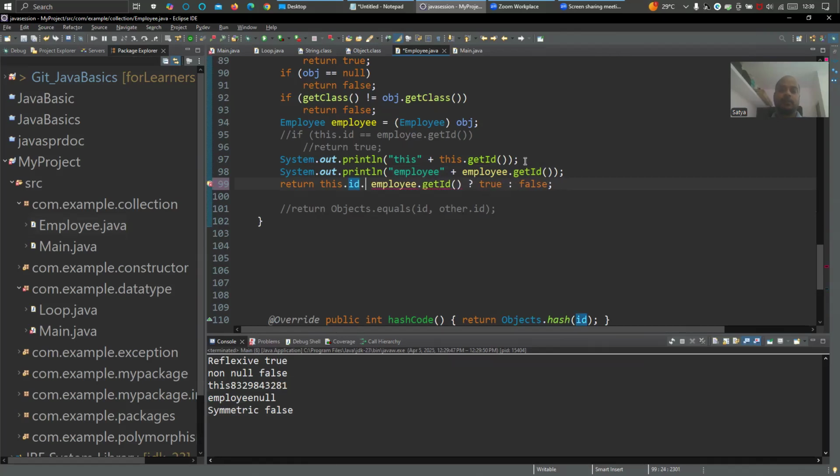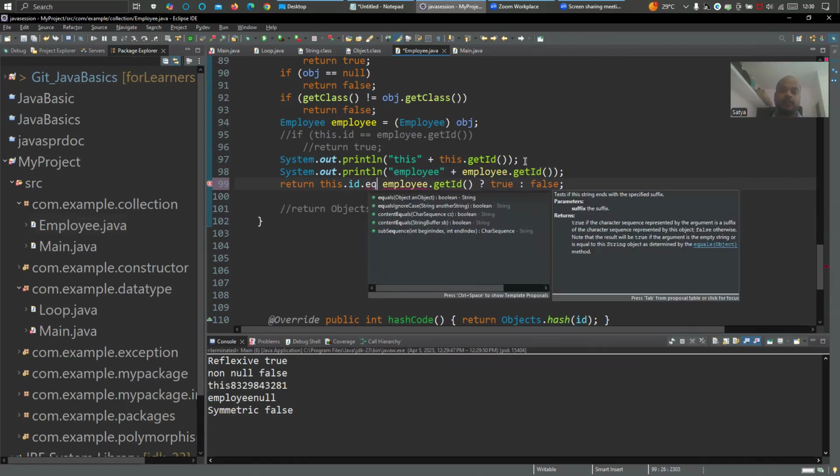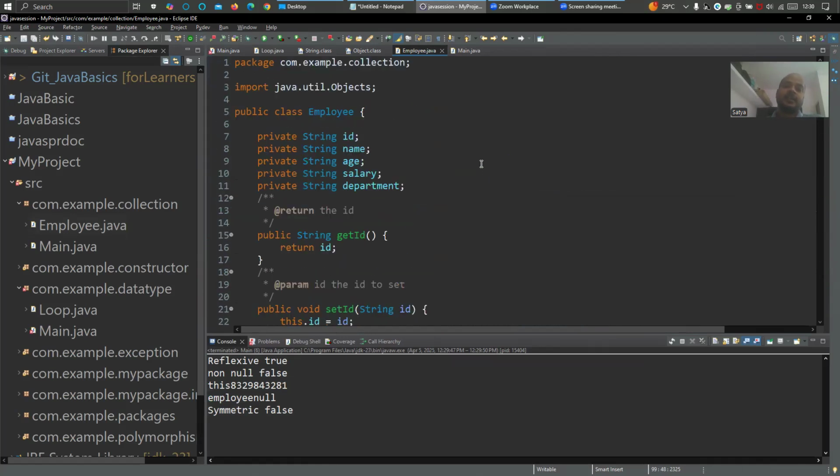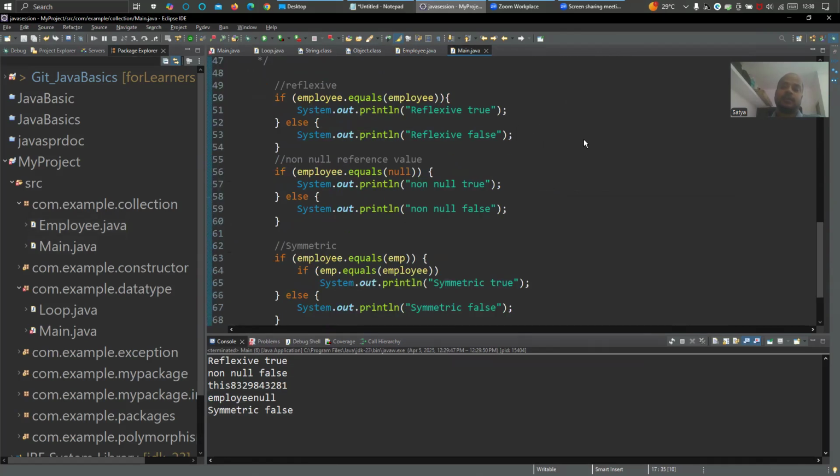Here you have to use dot equals because it is a string, right? It is a string, so use dot equals. ID is a string. It is not an integer. Use dot equals.